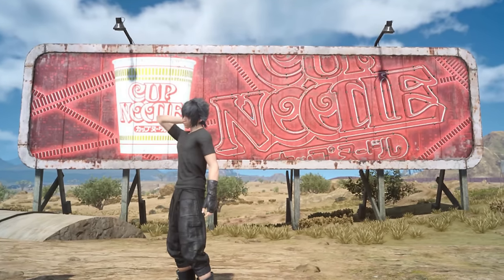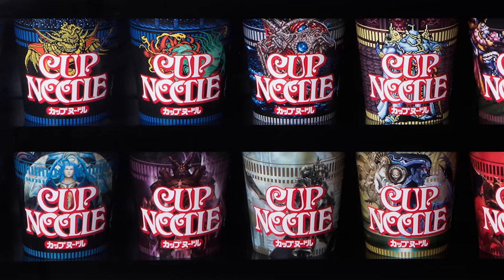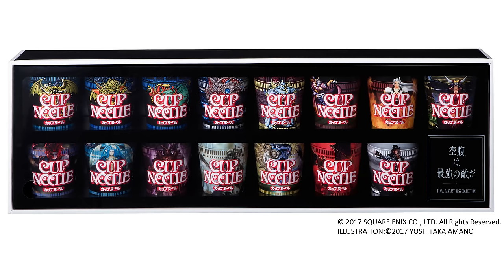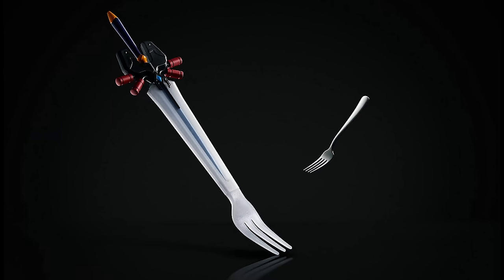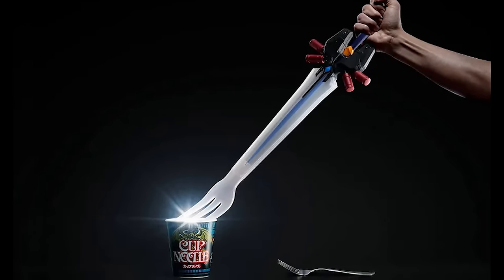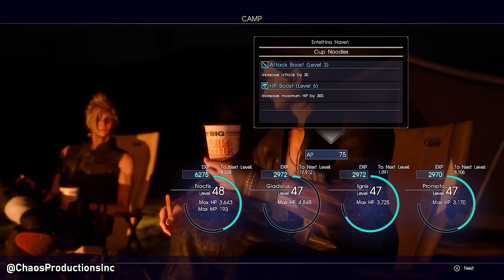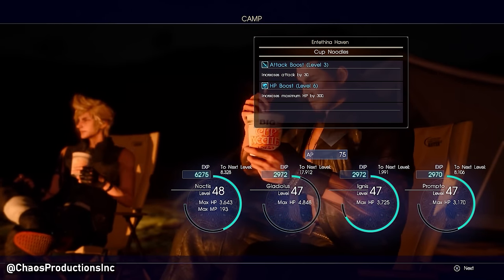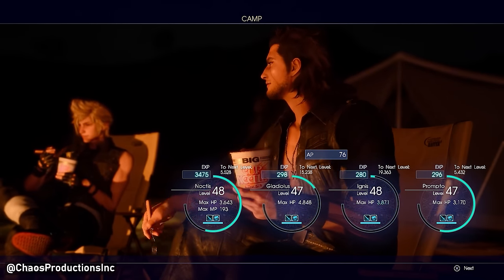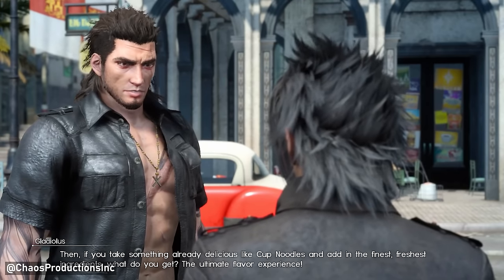Nonetheless, there was more crossover in this. There were also billboards and advertisements, cup noodles were an item in the game, and even beyond the game there were special edition Final Fantasy branded cup noodles being sold in stores in Japan. If you bought 15 Final Fantasy themed cup noodles, you could enter a contest to win the Ultima Weapon Fork, which is like a big fork with a sword handle at the end — looks kind of metal. This is a pretty deep integration with a whole quest line, cutscenes, and characters being voiced to talk about this. I don't know if I can make up my mind how I feel about it — on one hand it's kind of cool, but on the other hand it's also kind of cringe.